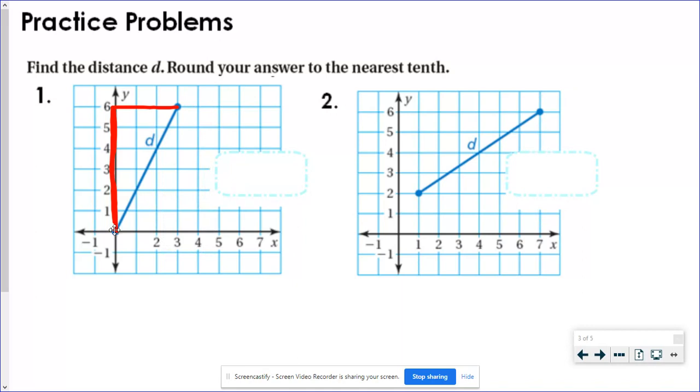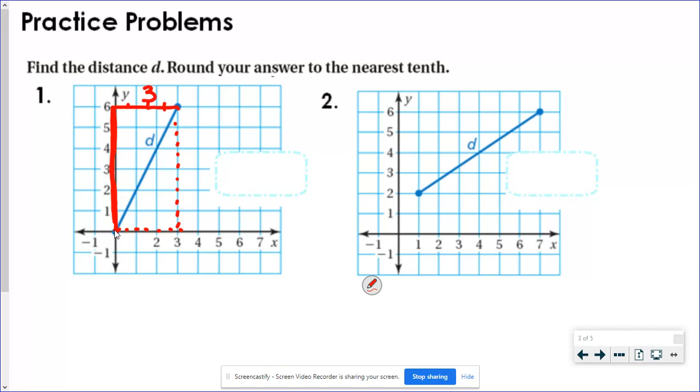Now that I've got this graphed, and remember, you could draw that triangle that I have there, or you could draw this triangle over here. It's the same dimensions. It's really just the diagonal of a rectangle now. But this is 1, 2, 3 squares across that way.